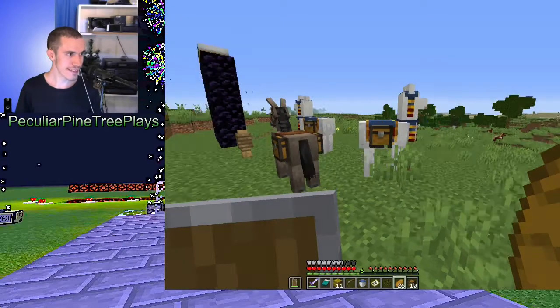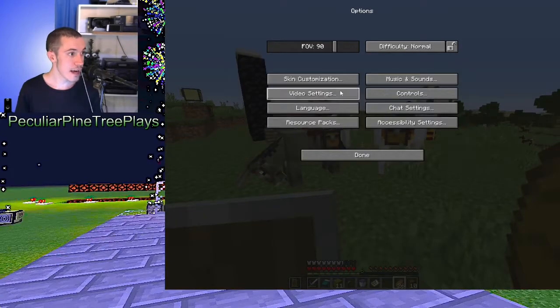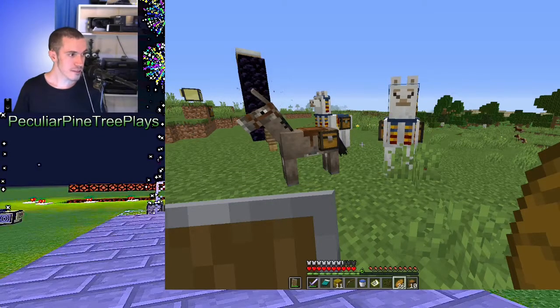What do llamas have to do with Lupus Vanity's ComputerCraft Challenge? If you guys do not know what Lupus Vanity's ComputerCraft Challenge is by this point, basically it is that you cannot break or place blocks. You can only use this little turtle thing.